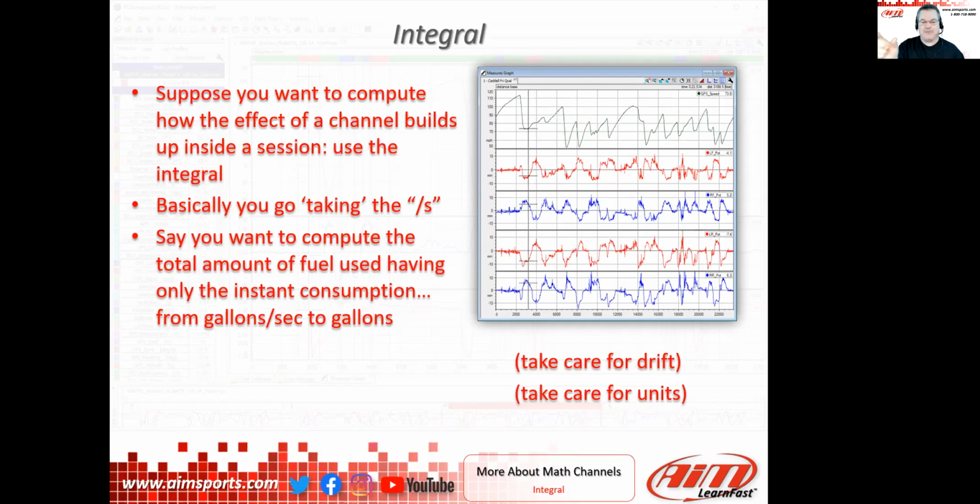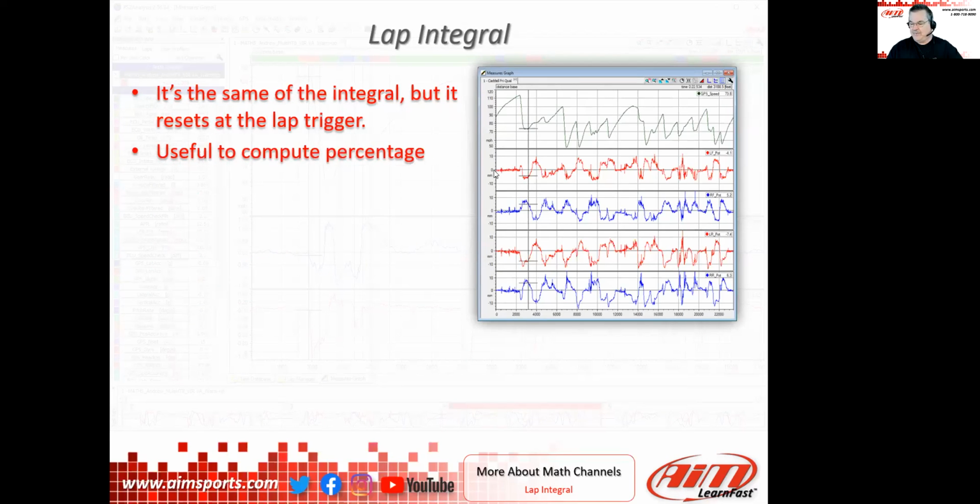Okay, perfect. And as we jump ahead, Robbie, I noticed your response in the chat about math channels in general versus the test sessions, and maybe find there's a video that we did a little while back that talks about math channels, and we went through some of that general tab versus the laps, and how to share back and forth and automatically add your channels into every test you open. Maybe Robbie can get the link for that, so we don't have to chat too deeply about that here right now. And then the lap integral, Emiliano, I think you've covered that slide as well, right?